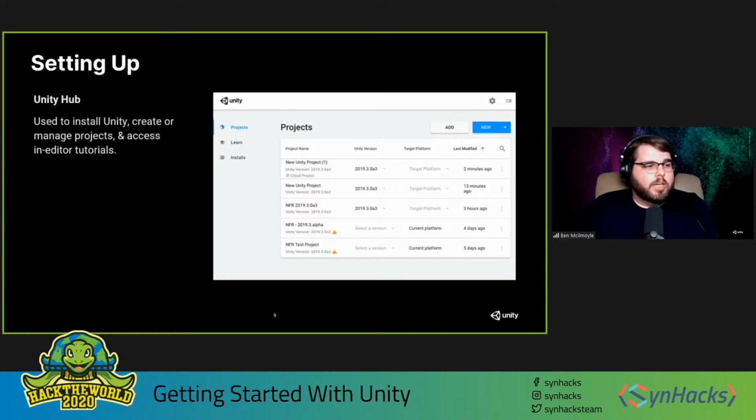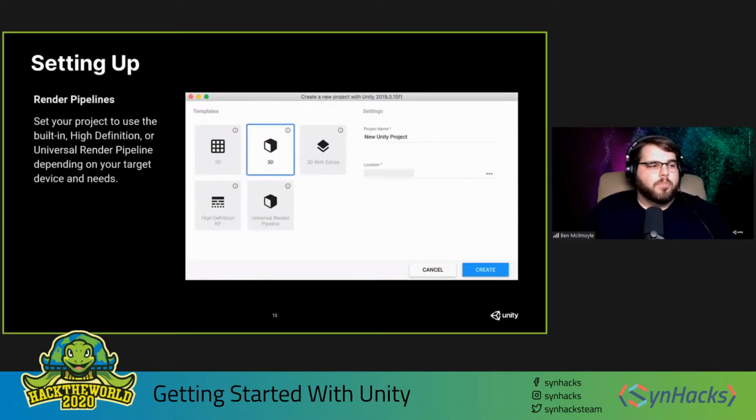Then we're going to download a launcher program called Unity Hub. Unity itself has a lot of versions. We constantly update it, fixing bugs, adding new features, improving the engine. And what we found was developers needed a spot to manage multiple versions of Unity installed. So Unity Hub is our answer to that. You'll get used to seeing this window if you work with Unity. It'll list out all the different projects you might have on the go, as well as all the different versions of Unity that you might be able to build from. We'll talk about that again in just a minute.